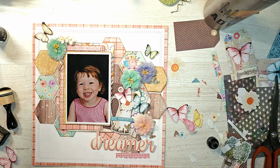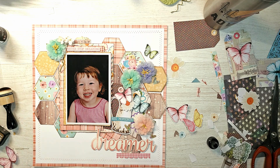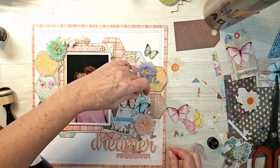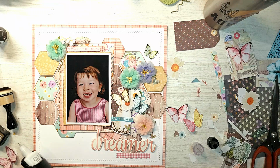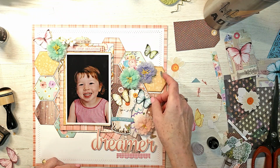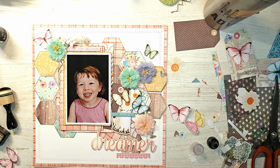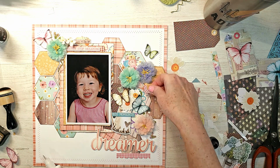So up above her photo there, I have added those little three flowers on wire stems, and I added a phrase up there and a little tag. I don't want that cluster to be big by any means, but it needed to be a little bit more than just the flower in order for it to feel like it had a purpose. And so I'm going to go ahead and adhere that butterfly, and I'm going to add some little pearls to those butterflies as well. I might do that off camera. I can't remember. But I do glue down their centers and put some foam under their wings so they have a bit of a lift. I'm going to use that sentiment there, the mint one, and I think I'm going to add a few hearts here and there.